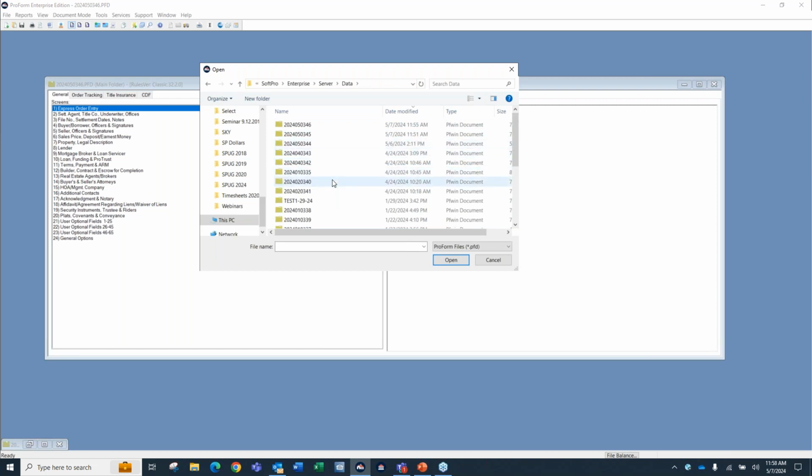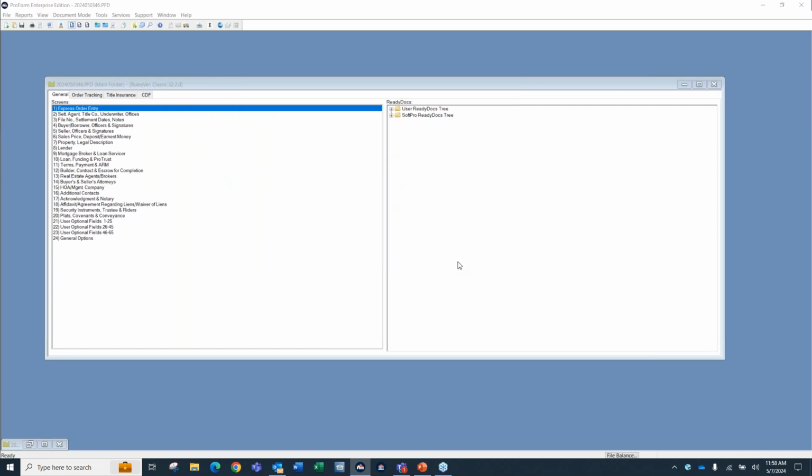Of course, I would need to know what that file name or file number is, which I could do a search for if I wasn't sure what the name or number was. Let's say, for example, this file here is the one that I want to do the overlay of. So I'm going to go ahead and choose that. File ending in 335. Click open, and it's going to then execute the overlay. So as long as I want to overlay all information from the old file into the new, I'm going to click OK on this window that pops up. And that's going to allow that information to overlay from that old file here into the new.